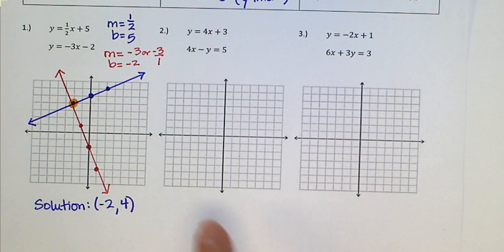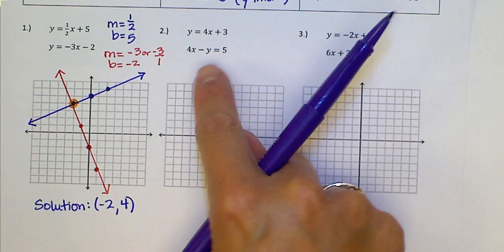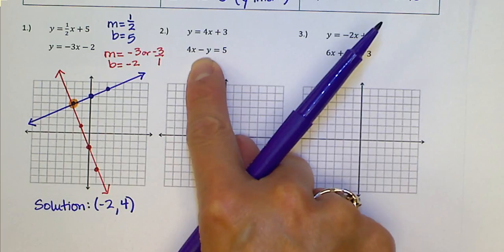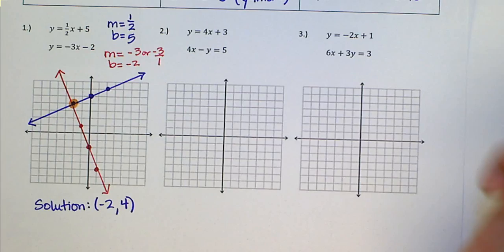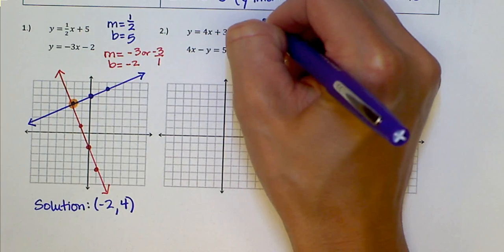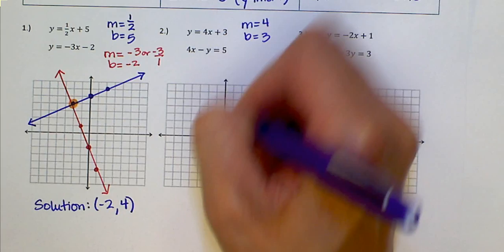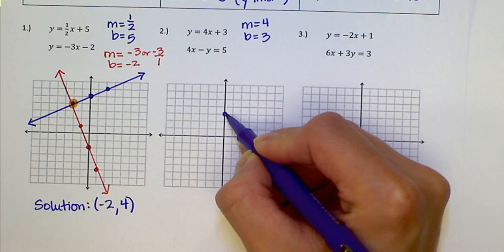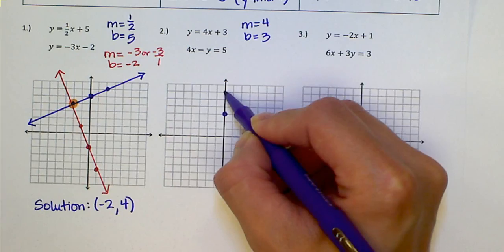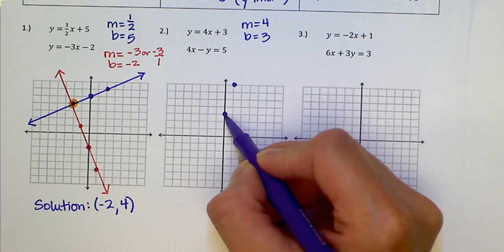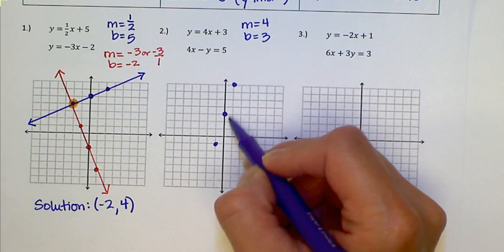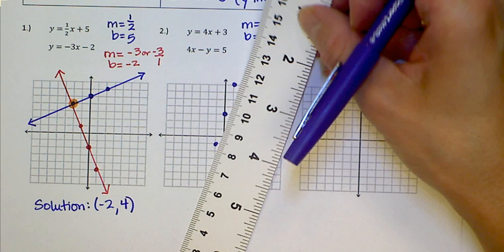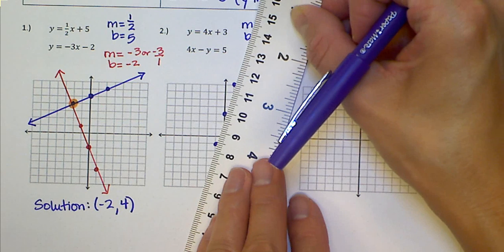Now let's try the second one. Go ahead and pause the video, and I want you to graph both of these lines. Keep in mind, for the second one, you're going to need to change it into y equals mx plus b in order to graph it. Okay, so go ahead and do that. For number 2, our slope is 4, our b is 3. So here's where I'm going to start. I'm going to count up 4, 1, 2, 3, 4 over 1. We can also count down 4 and left 1. Up and right is the same as down and left, and you'll be able to tell that just by placing your ruler on those points.